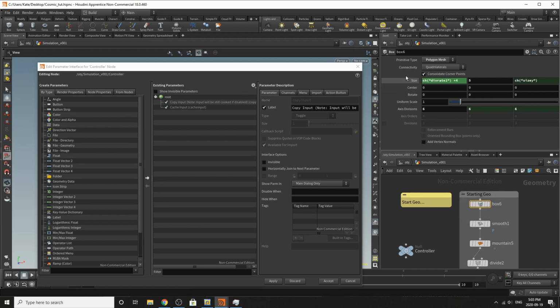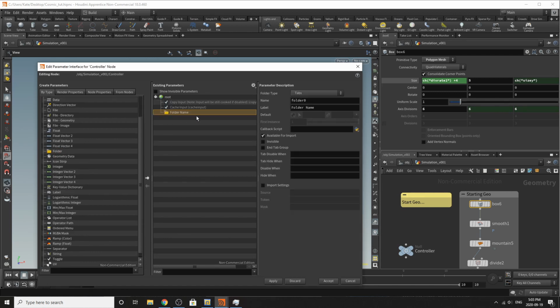So what we're going to do, because we've already set up some relative references on this null, we're going to only copy over the size on the y-axis and the axis division in the x-axis. I'm going to create a folder in my null called Start Geometry. And then we're going to just copy and paste our values over.